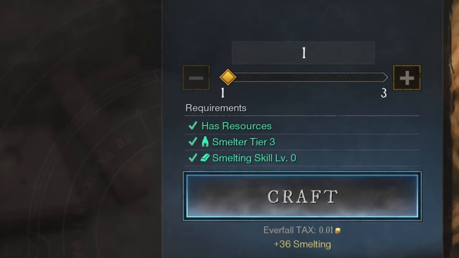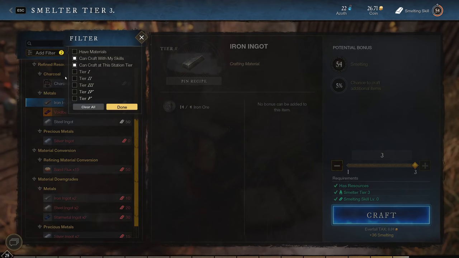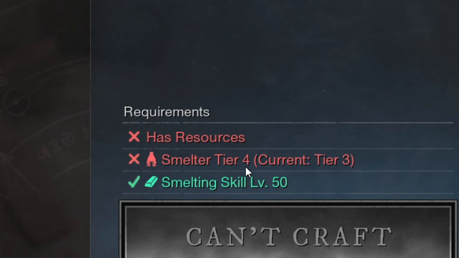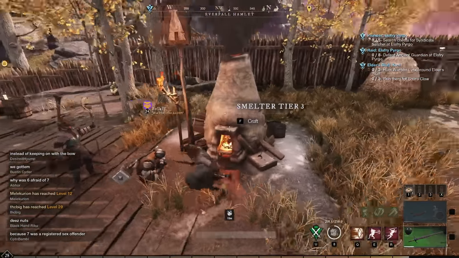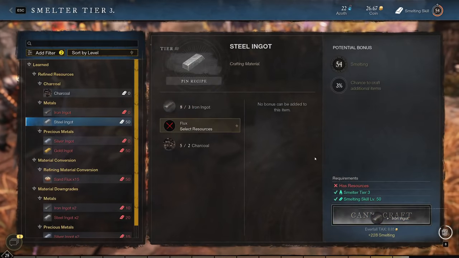I was about to say, I'm curious how much XP I get. Okay, what's the level for gold ore? All right, gold ingot requires smelter tier 4. Okay. So it's not that I don't have the level for it. There's just not a proper smelter here. This is a tier 3. I'm going too fast for the server, man.